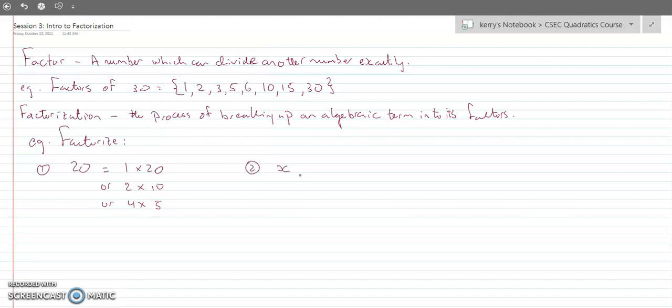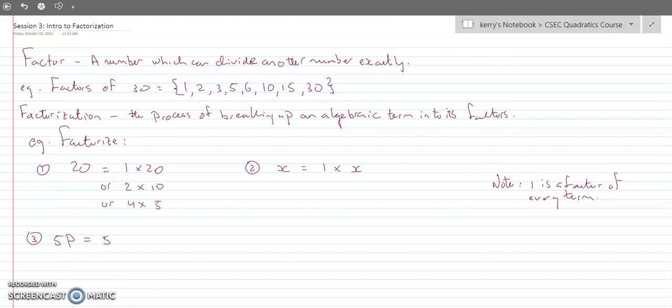Now let's think about x. What can multiply to give us x? We are thinking about basic whole numbers or integers. Integers are essentially negative whole numbers, 0 and positive whole numbers. So the only thing that can multiply to give us x is 1 and x. Nothing too bad there. Now something to remember is that 1 is always a factor of every number. So note, 1 is a factor of every term, no matter what, even 0.